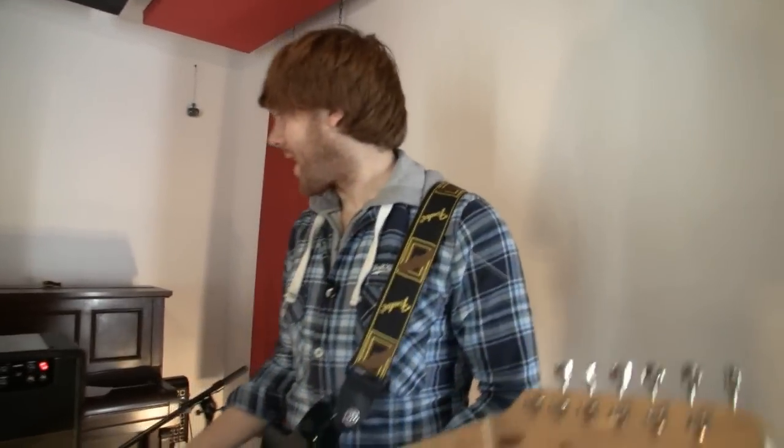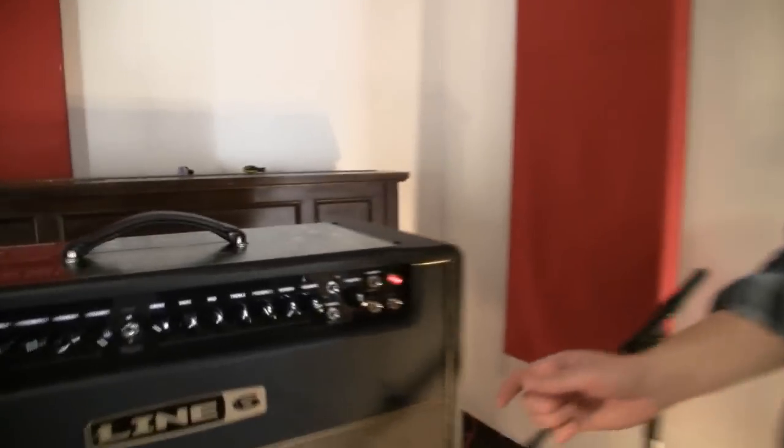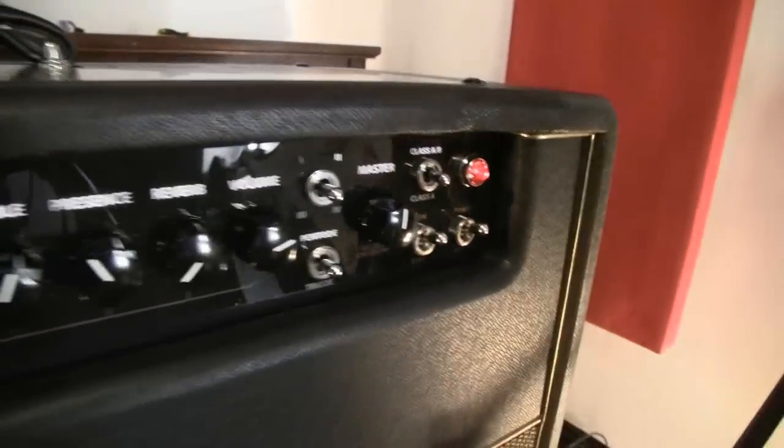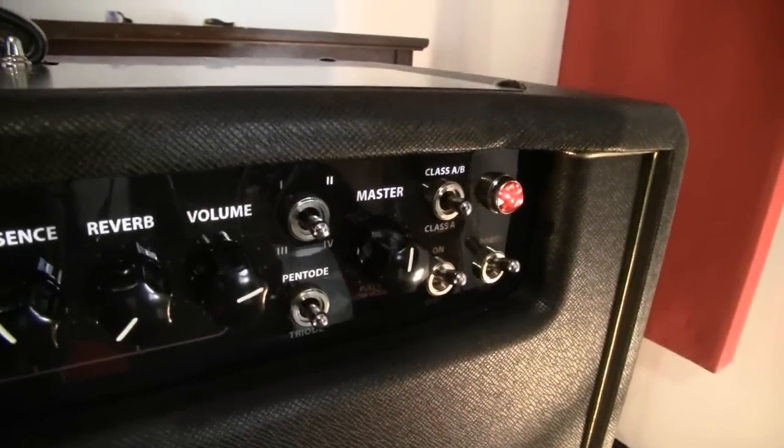It's loud, isn't it? It's really, really loud, yeah. And actually, at the moment, we are using this function here. If you pull out the master switch, it actually drops in volume, so you can still crank the amp with a bit of distortion and push the power amps. But you're actually just basically taking the volume down, so you'll be able to play hopefully at home and not annoy the neighbours.